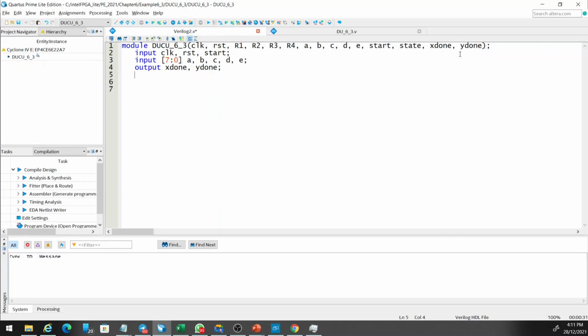We have state. What is the size of the state? 3-bit, right? We have state.